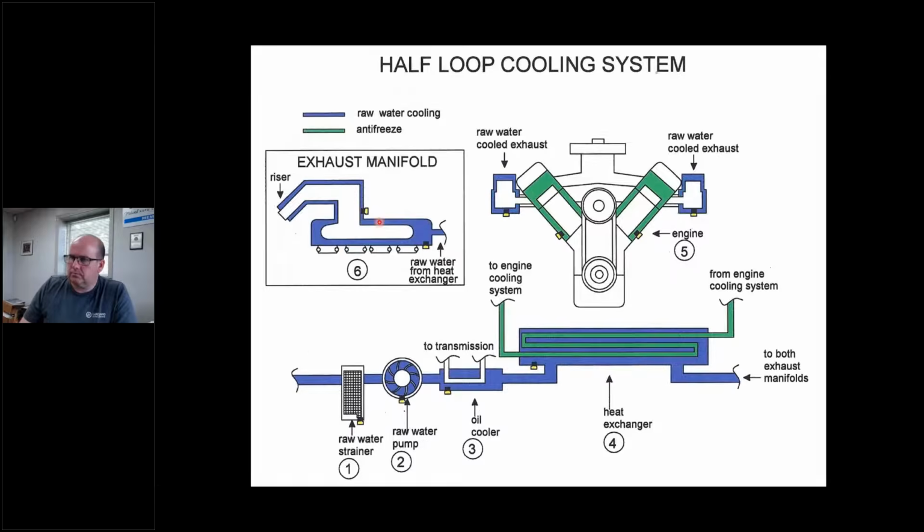All right. This is a half loop system. So a half loop system basically is the exhaust manifold has all salt water or raw water. The heat exchanger circulates through the engine block and then it dumps out into the manifold. Done. Okay. 8.1 Mercuries are like this. They did not use a full loop system on 8.1 Mercruiser engines. Crusader uses full loop. Volvo Penta uses some full loop, but Mercury did not on the 8.1. Okay.